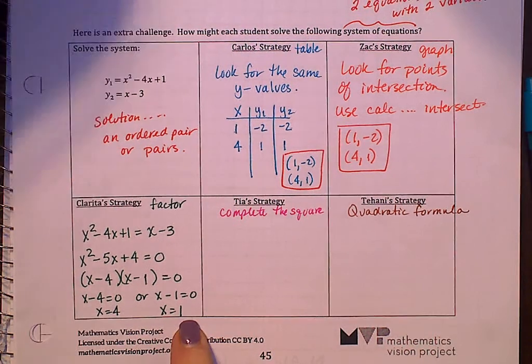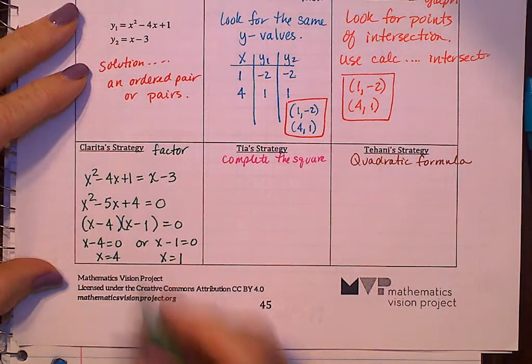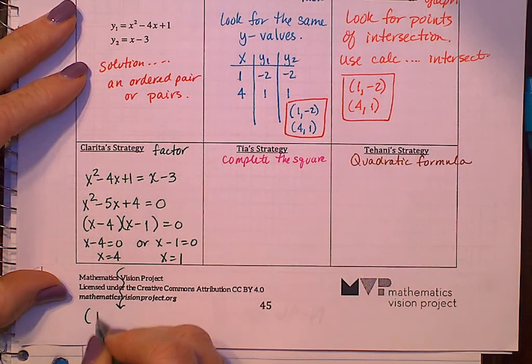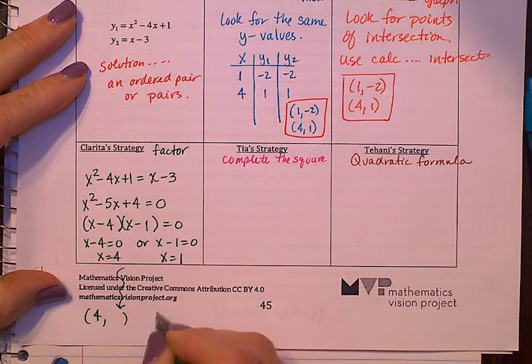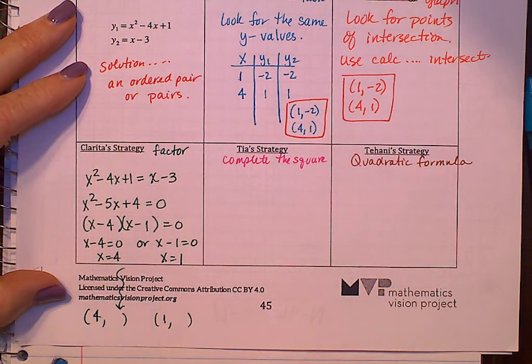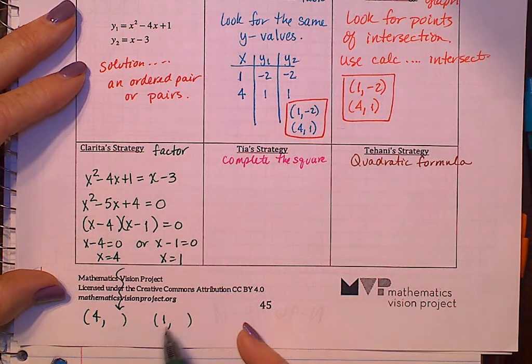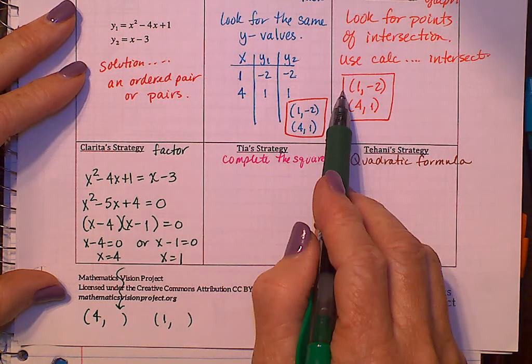So again, that only gives us the x values. So we're going to have to go back. I'm out of space down here. I got to come down here. And we have 4 comma something and 1 comma something. Yes, I know you know what those y values are, but how are you going to get this if you don't have a calculator and they didn't come out nice?